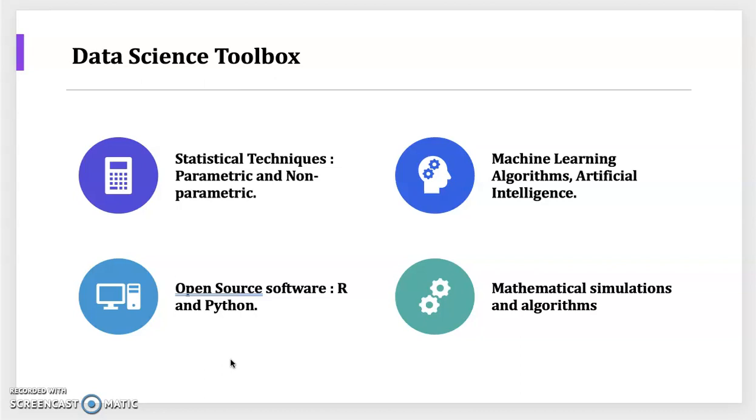The data science infrastructure includes statistics, parametric and non-parametric, inferential techniques like ANOVA, multi-regression, logistic regression, as well as machine learning and AI algorithms, such as KNN classification, naive Bayes, cluster analysis, and neural networks.